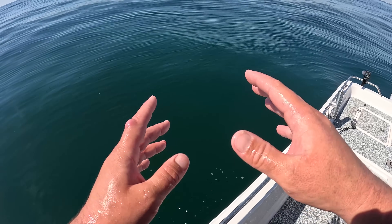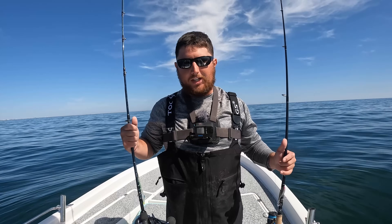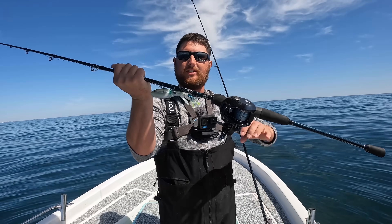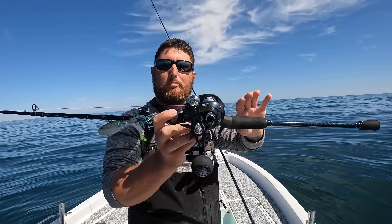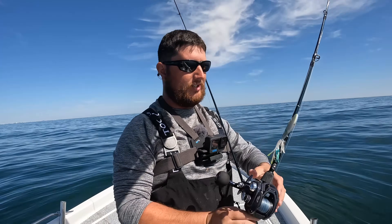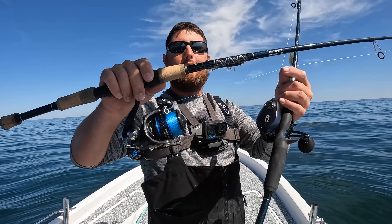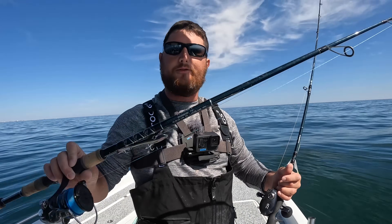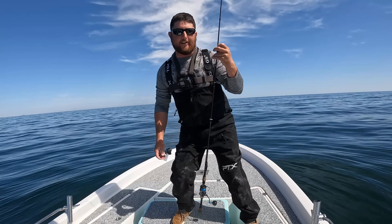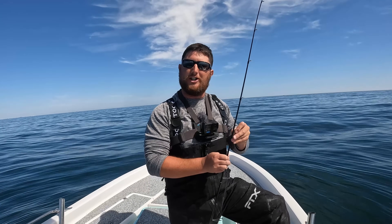When you catch something cool like that you're not going to be able to top it that same day, so it's time to go in. As always, I like to go over my tackle. My slow pitch setup: Star Plasma 2 slow pitch rod, six-foot-eight medium, with a Daiwa Lexa 300HD left-hand PE4 jigging braid, running a 60-pound mono leader to a Nomad Squid Trex 110 in a variety of colors. The other setup: Daiwa Saltist MQ 2500, 15-pound braid, Star Plasma 2 seven-foot medium-heavy rod, small Nomad Vertrex with 30-pound fluorocarbon leader. Very simple tackle breakdown. Great day of jigging.